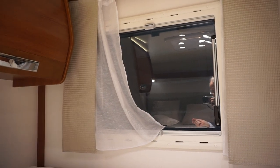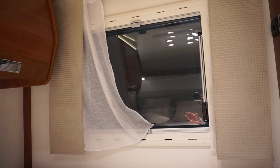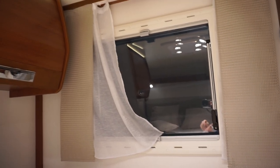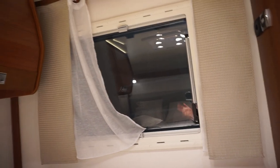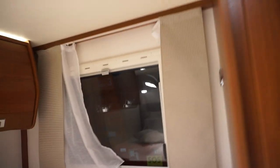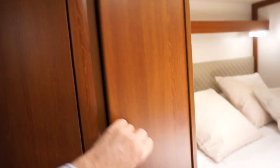What I do in Sicily, I'll often do that. I'll have the window in that direction. There's a castle where I usually hang out there. I've got Mount Etna, which, okay, you can't really see it at night unless it erupts, in which case you can see it. It's great, and you find a superb location and you can look out the window. Something I really appreciate. Now, on either side of the bed, we have storage. On one side, we've got hanging space, and on the other, we've got some shelves. Sorry, it's a bit dark. You can't see very well.